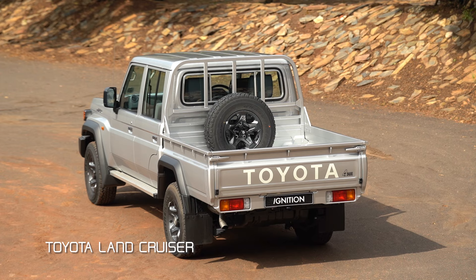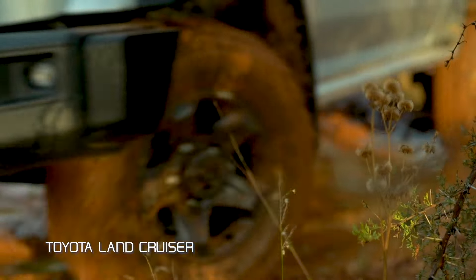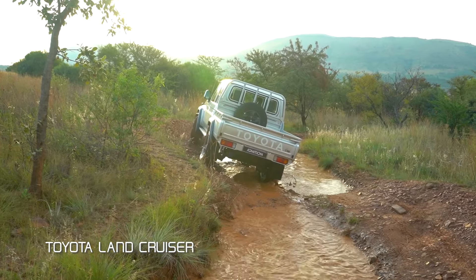I was fascinated to discover that there's a social standing about this car. If you have one, your farm is thriving — the more you have, the better you're doing. It's a workhorse, but in the sense that you won't be buying Cruisers for the rest of your people to do duties. This is the boss's car — to haul you out if you're stuck in the mud, to grab some lambs and take them somewhere. It's a social statement: when he goes out, you say 'I've got a Cruiser.'